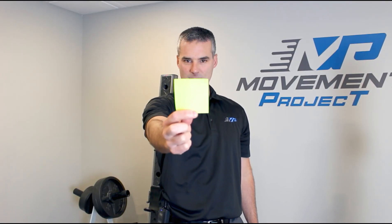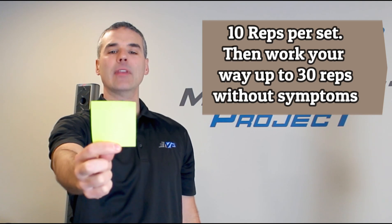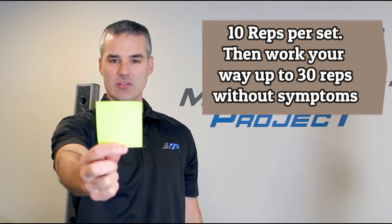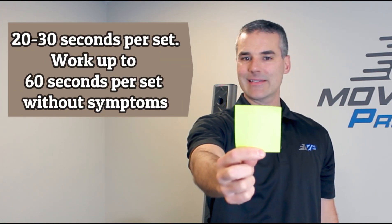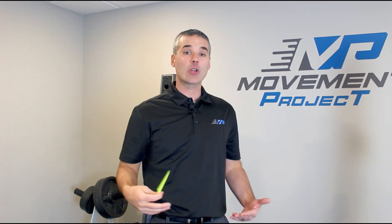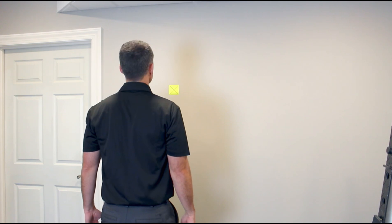You can keep track of this in terms of repetitions, or you can set a timer. If you're going to do repetitions, start with 10 and then try to build to 15, then 20, all the way up to 30. If you want to start with time, you can start with 30 seconds, and if you can tolerate that, continue to build until you can do it for one minute. Your goal is to repeat that three times per day. I would start off with just one set per session. The faster you can go with this exercise, the more it's going to work your inner ear, challenge it, and ultimately make it stronger.